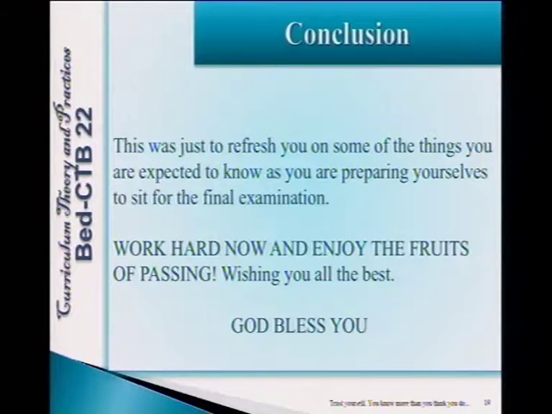Always trust yourself. You know more than you think you do. In conclusion, this was just to refresh you on some of the things you are expected to know as you are preparing yourself to sit for the final examination. Work hard now and enjoy the fruits of passing.